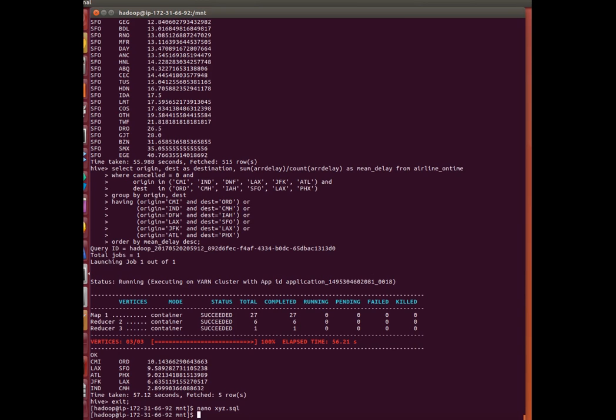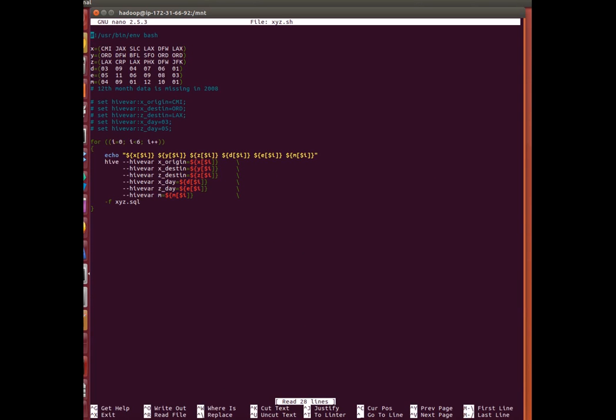So let me show you very quickly the shell. As you can see, the shell actually has input parameters that are fed into the SQL script.